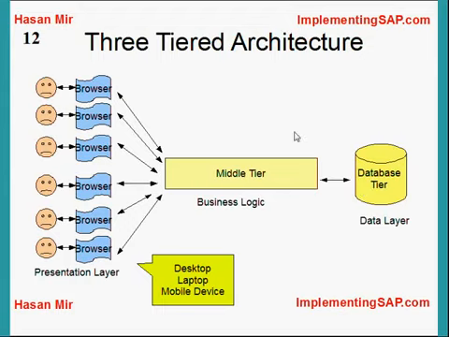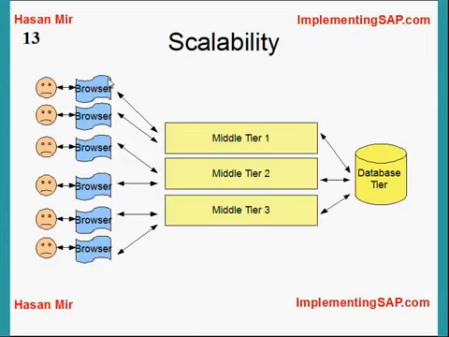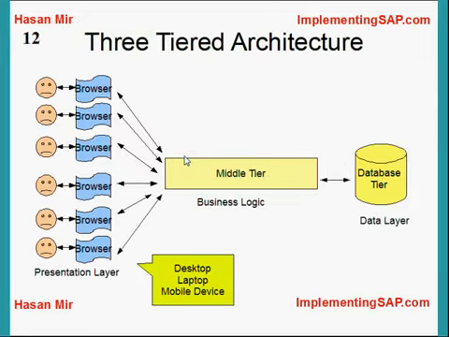It's a pretty flexible architecture in the sense that if the number of users increases in your company, you can increase the middle tier from 1 to 2 or 3. Now a few people connect to middle tier node 1, a few connect to instance 2, and the rest connect to instance 3. This is load sharing, and all these middle tiers talk to the same database. It's also a much better architecture as opposed to client-server architecture.